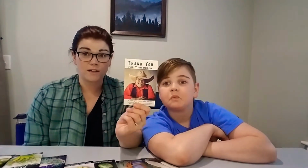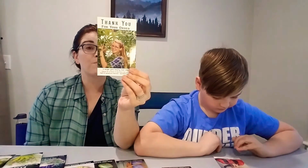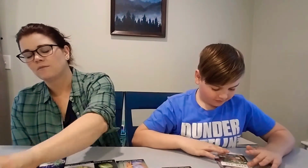Malachi's moved the light, so now the shadows are coming up from here. Alright, so there's a few free things that we got, which is awesome. We got a free gift, which is a dill bouquet, which is awesome because I wanted dill plants to attract some pollinators and also for pickling. This is Bee Balm Lemon. Oh, that's so exciting. I wanted some flowers, some Bee Balm, again, to attract some bees and stuff like that. That's very exciting.